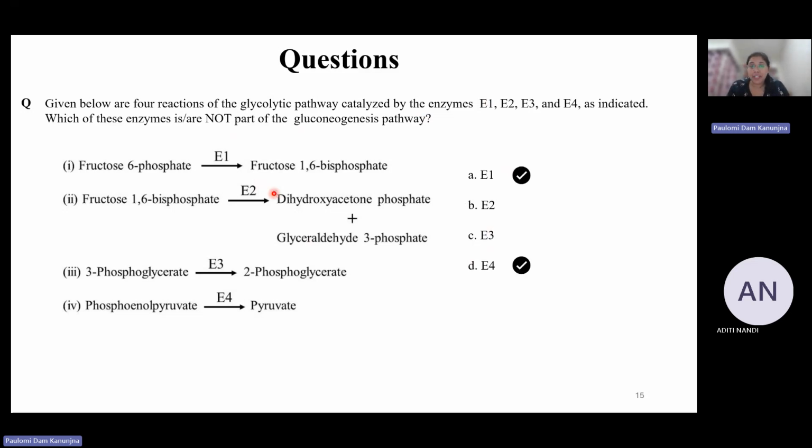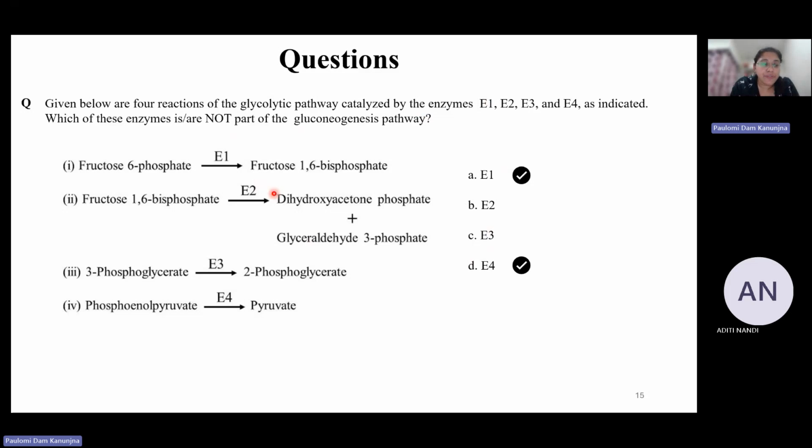But why B and D? I mean, precisely, I wanted to ask if that is visible. B and D is E2 and E3, right? So they are part. Are you sure? I mean, do you want to just think about it once again? Maybe I will give the explanation and then you can understand it better.